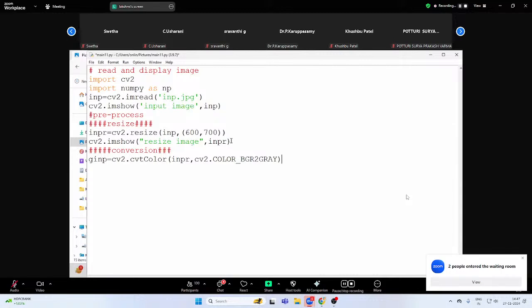This is the syntax to convert a colored image into gray. From the OpenCV package, you use cvtColor, and when you apply it to the resized image, the picture will be converted from BGR to gray.